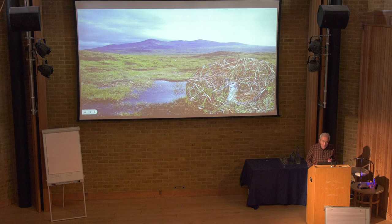A wader that breeds in Scandinavia, but also these birds breed with us in the UK, as curlews do, up on high moorland areas, but particularly in blanket bog areas where the ground is extremely wet, very suitable for waders. But interestingly, when they're up on the moors, or other birds that are up in the tundra, will be feeding on different sources of food to those that they find around here on our coast in winter.